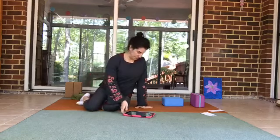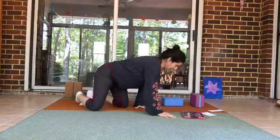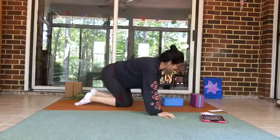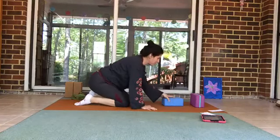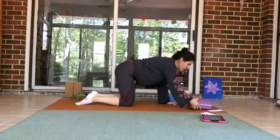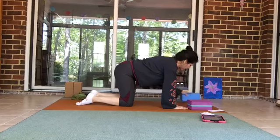Breathe. And I just have a timer so I know at what point we change so I don't keep you in something too long. We're going to come into a tabletop. We're going to bring both blocks in front of our fingers.